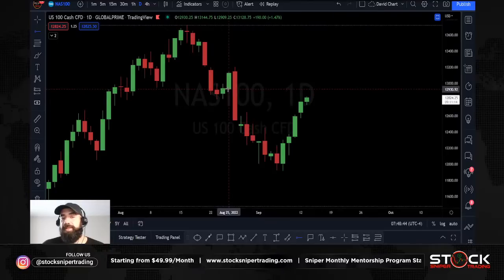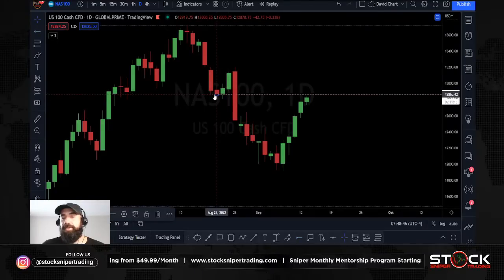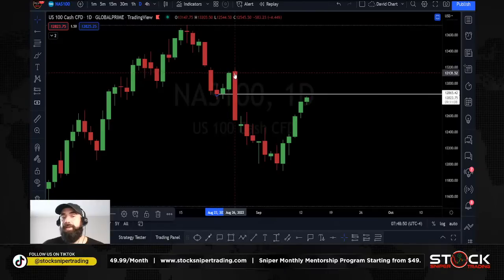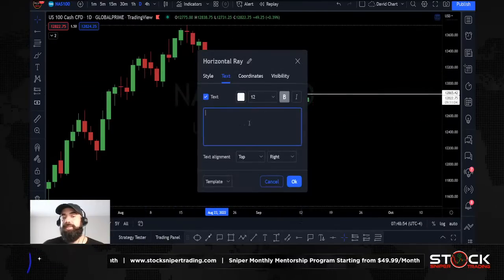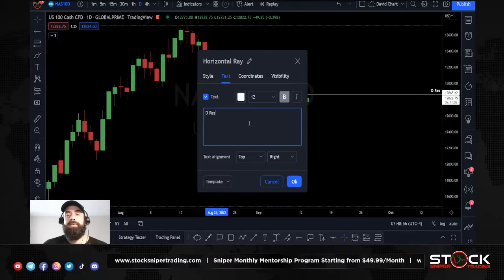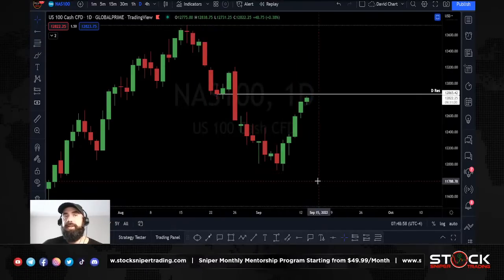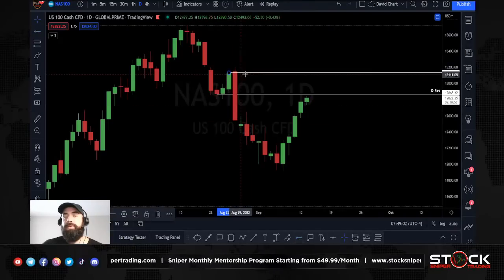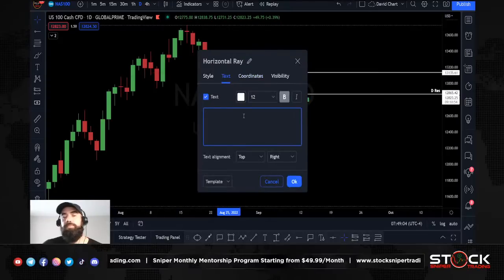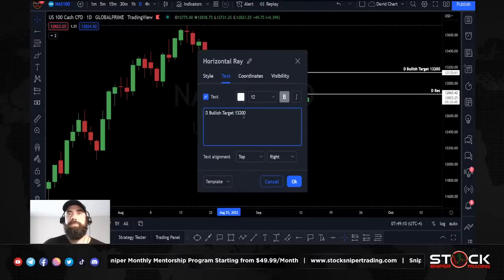But I'm going to use this daily area right around here as a resistance. This was once the previous support level for the big head fake pump, and then they dumped it down. So we're going to use this as a daily resistance level. And this will be the daily target, guys. Right around here will be the daily bullish target if we're going to make it there, roughly 13,200.